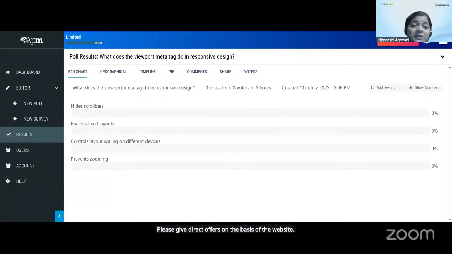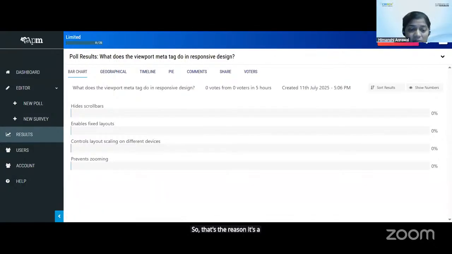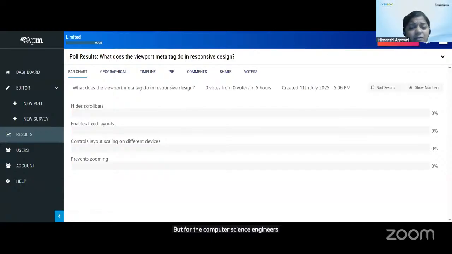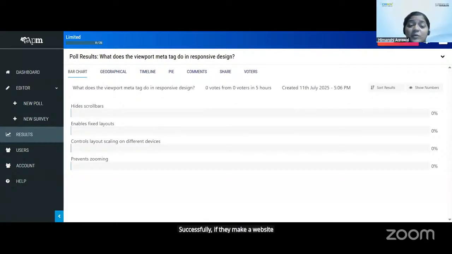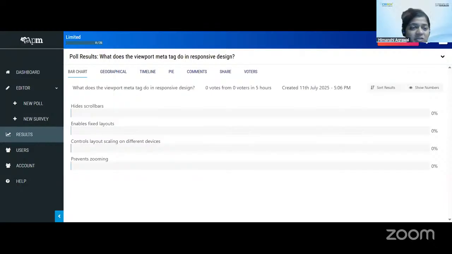So that is a very good way if you learn and have a proper approach to making a website in the web development process. Even for non-tech people, if they make a website successfully, they can post it on GitHub and get direct offers as well.